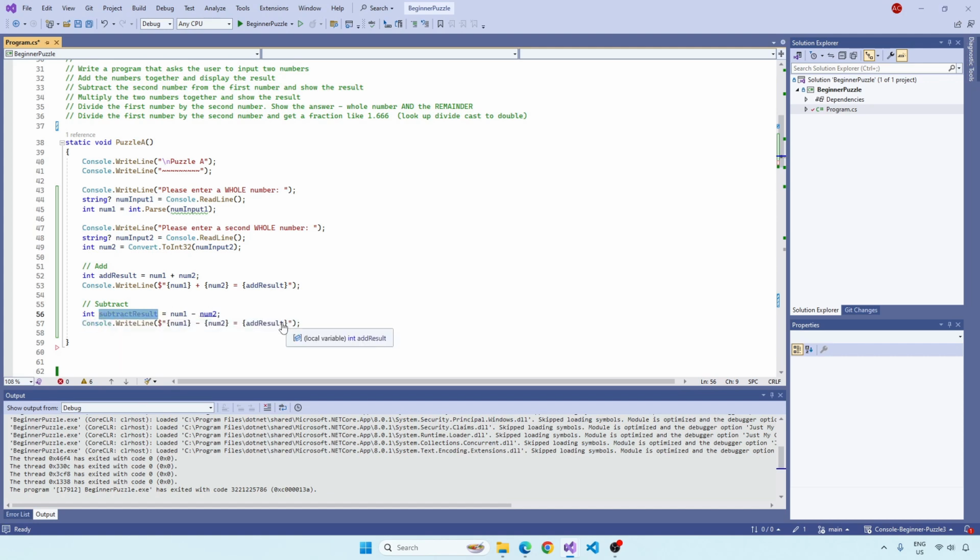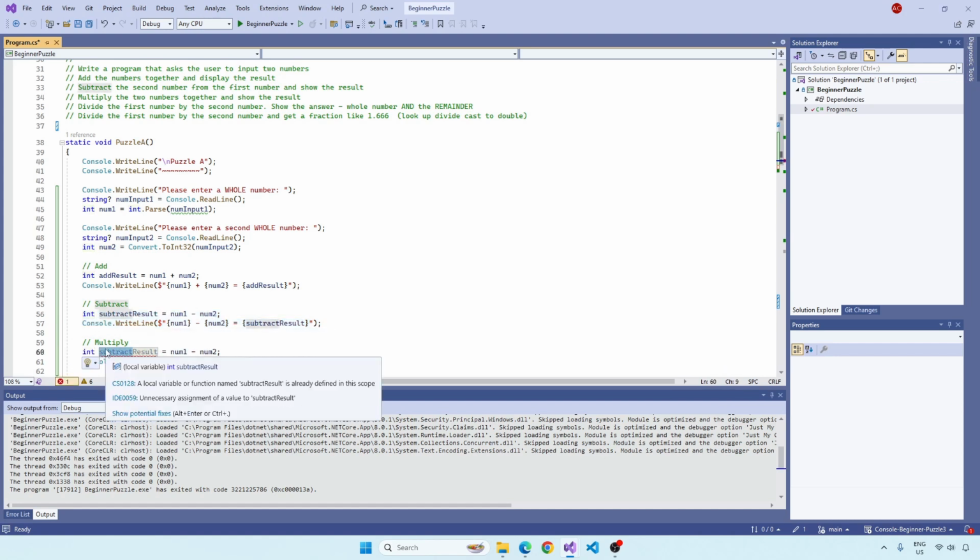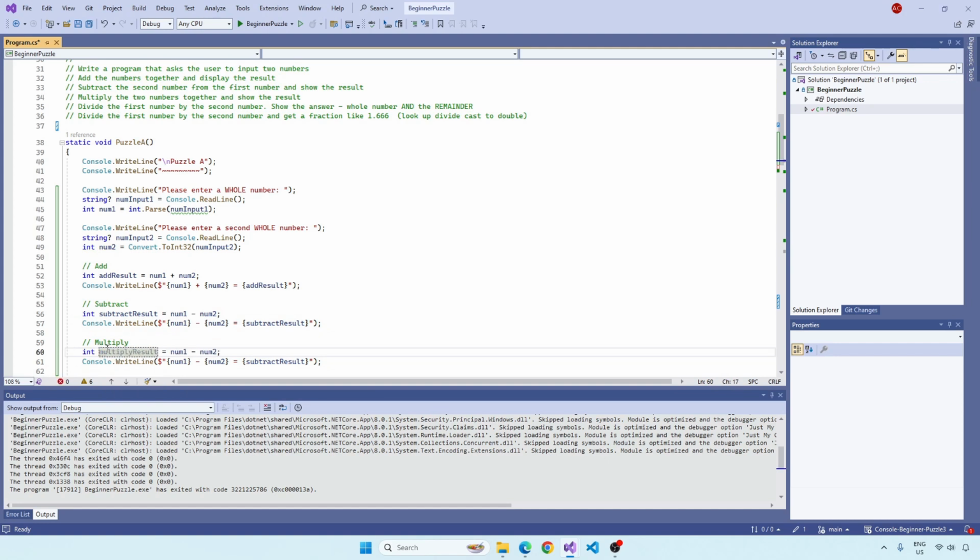Fairly simple. It's the next one that's difficult. Oh no, sorry, multiply is next, isn't it? Again, easy. Just change the symbols. And it's star for multiply, guys. It is not X. Okay, it's star.